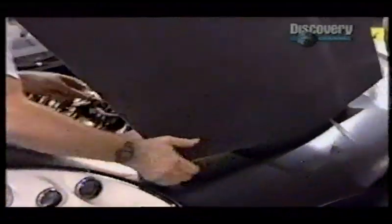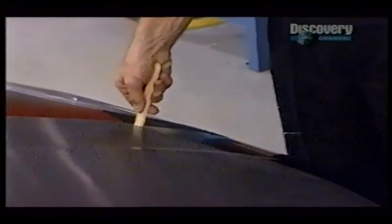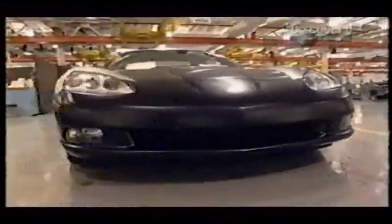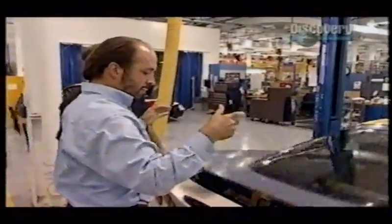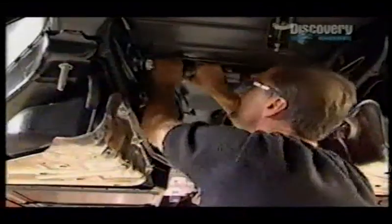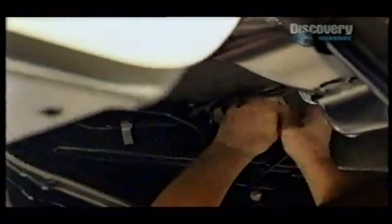The composite body panels have been attached to the lightweight steel and aluminum frame, but they're not a perfect fit. How did it get big on that side and skinny over here? We moved it up. The trunk won't close properly while the windows are shut. No, but he's going to relearn. Okay, so it should be central. Components aren't fitting the way they're supposed to. Now there's a double fuel line that goes through here. They have to be in a particular spot. And for some reason, it's not agreeing with us today.